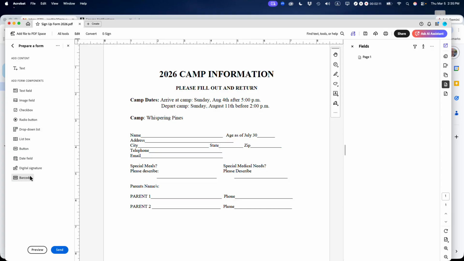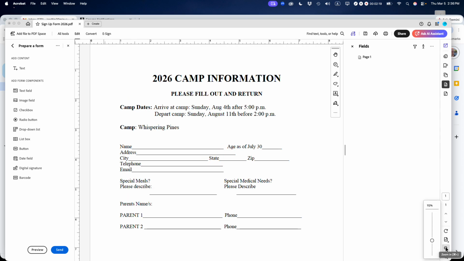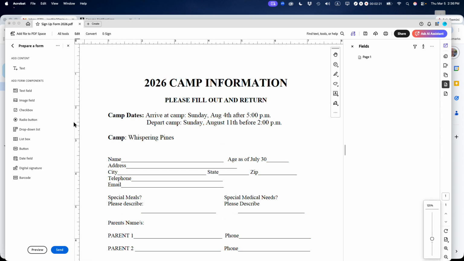It's pretty basic to use, but I find that oftentimes I might click the wrong thing by accident, then I have to go back to what I was doing before. I'm going to zoom in a little bit so we can see what's going on better. You'll notice on the left are the options that you can add, like a text field. On the right are the fields themselves, and you'll see what happens when I actually create a new field.